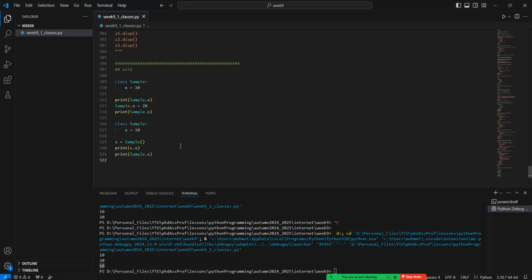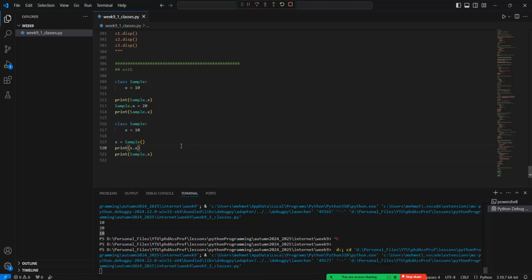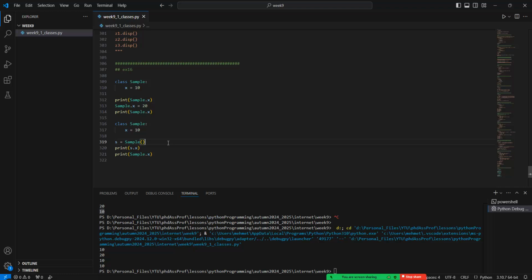Yes, this is also 10, and we can also reach it using the class object, not the class one. What happens if I set sx.x equal to 30? What happens if I run this code right now?